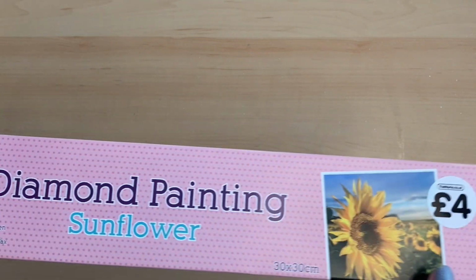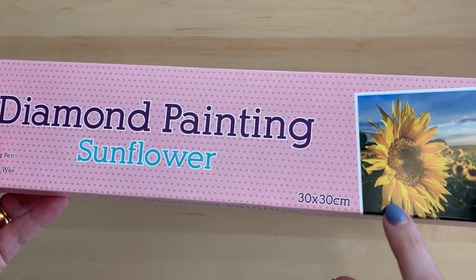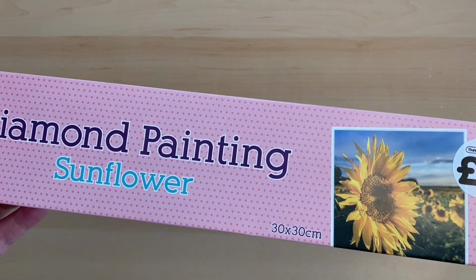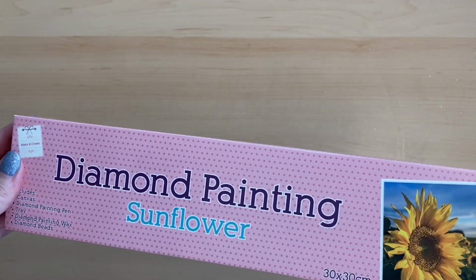I've done a couple of diamond paintings before, so I know that they take a really long time. This one for £4, I imagine, is going to be quite a basic one. I can't imagine that it includes all of the background colours for only £4. I imagine it's going to be just the sunflower, but I don't know. I haven't actually opened it and seen inside yet. So I'm just going to open this one up.